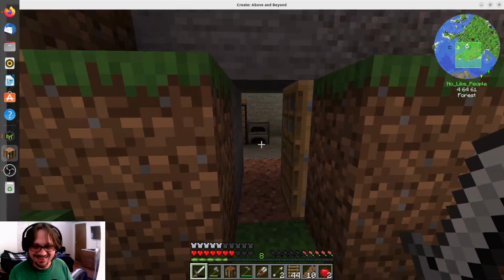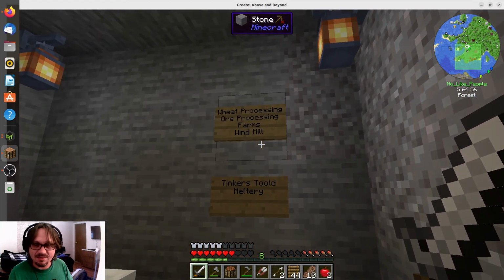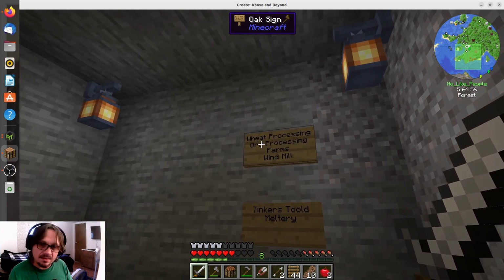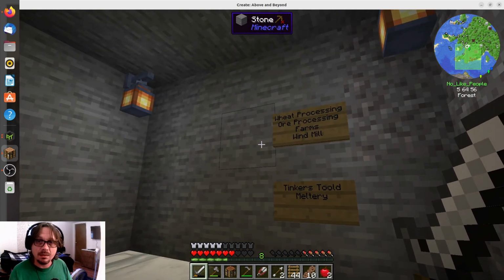All right, let's go in here. Now, if you see here, there's some stuff I want to do. I want to do early ore processing. I want to do some wheat processing, some farms. I want to put a windmill up above here.